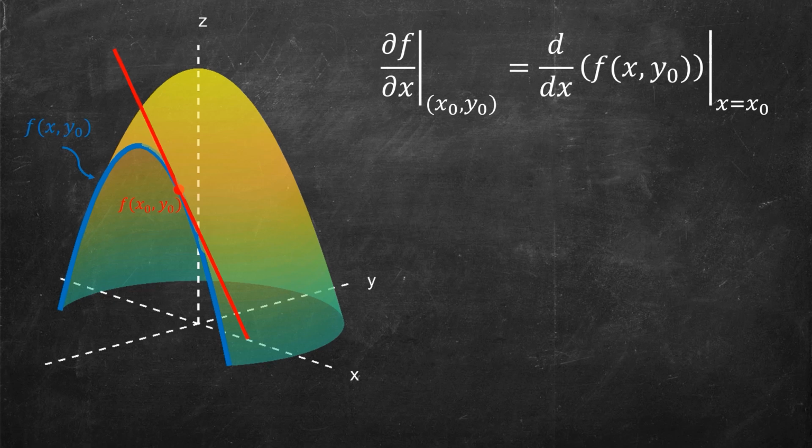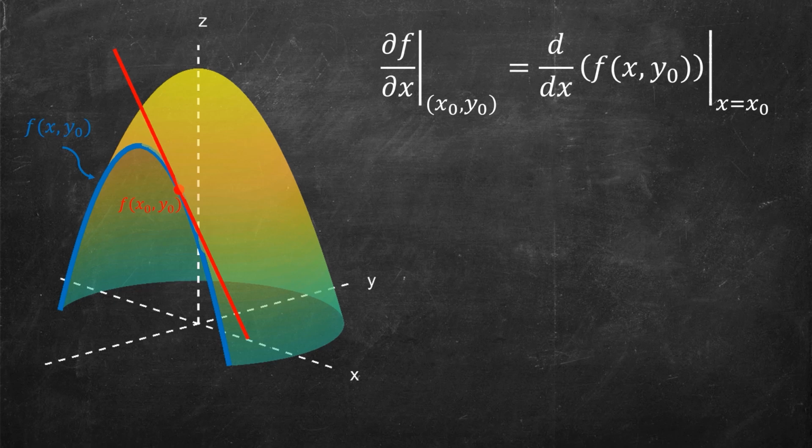So the formula for a partial derivative is a bit of fancy notation. It's a sort of weird script thing that looks a little bit like d, and I pronounce it the partial of f with respect to x. That's what that del f over del x is, another way of saying it. Typically, the partial of f over the partial of x. And I'm evaluating this at a particular point, x naught, y naught.